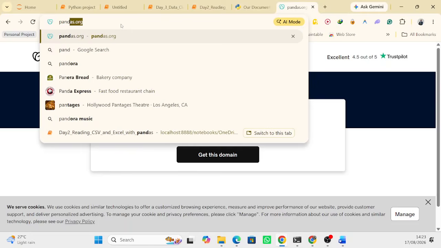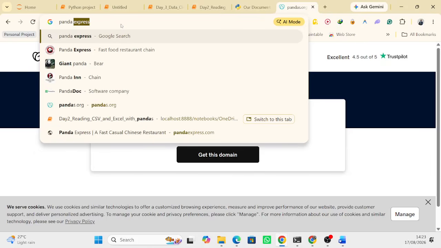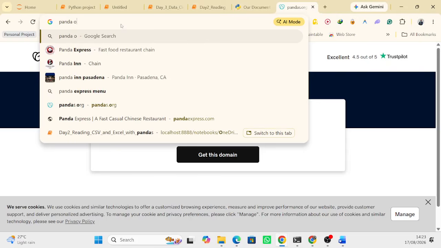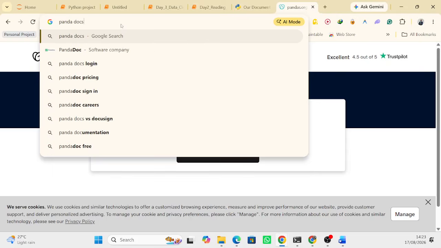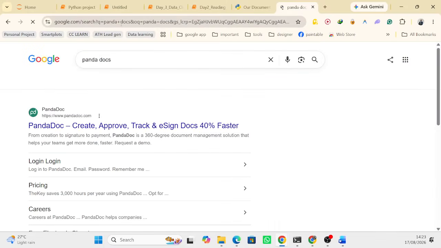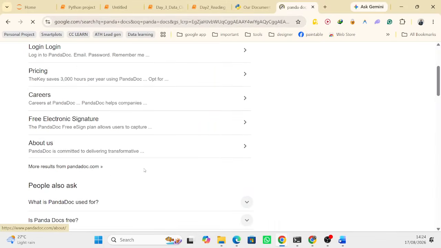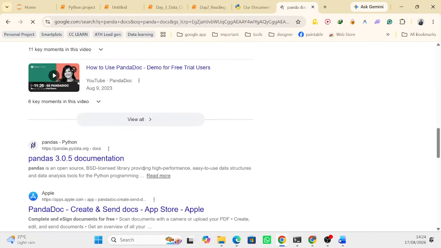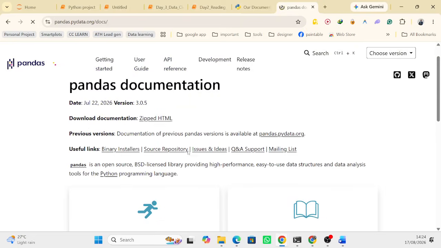And panel data. It's not it. Okay. Pandas.pydata.org. That's it. So this is the documentation for pandas.